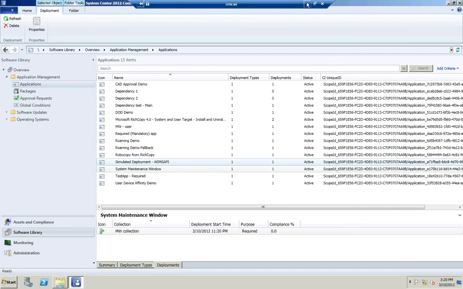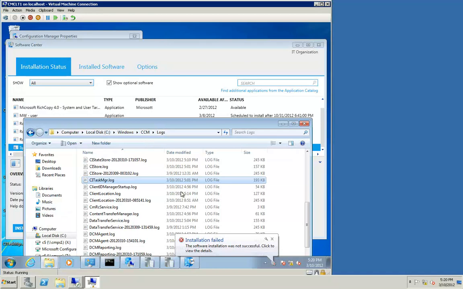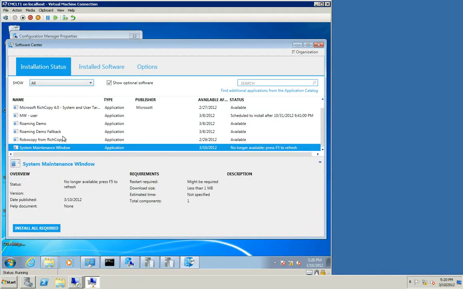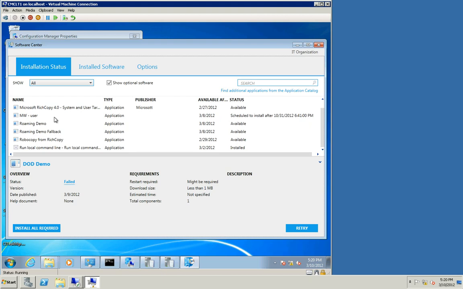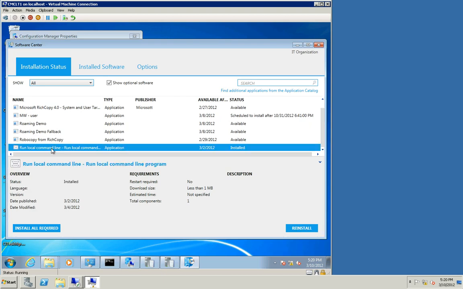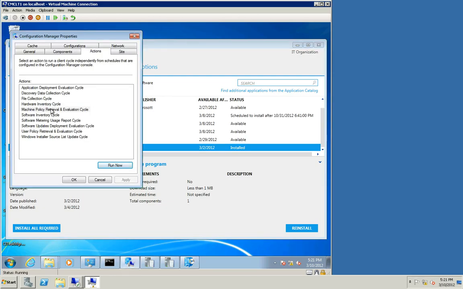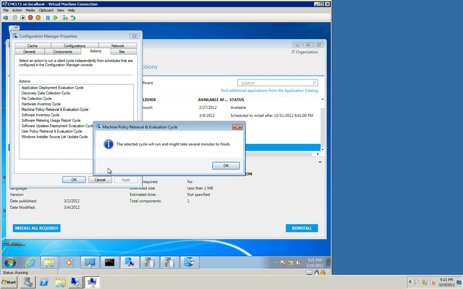Go ahead to the client side now, and we'll clear that and get Software Center back in focus. So we're going to wait, and I have that hanging around from a previous test I was doing. I'm going to clear this in Software Center, and we're going to wait for our deployment to arrive. To help speed things along a little bit, I'm just going to kick a policy cycle manually.